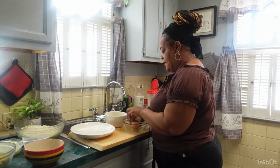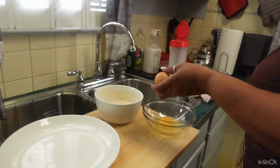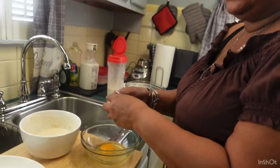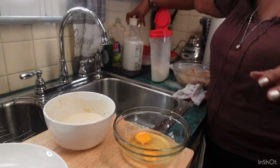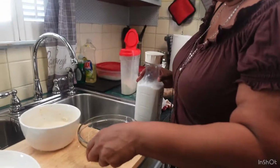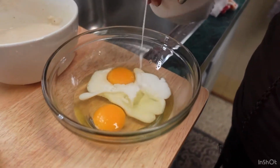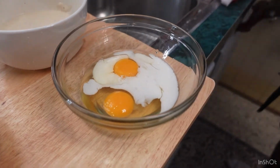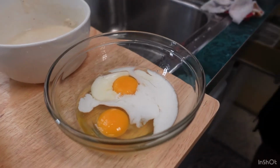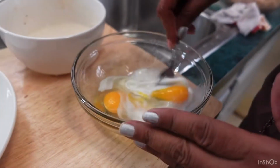Okay, you guys, I didn't get my eggs together. So I have two eggs here that I'm going to use. And this is where the milk come in at, you guys. Just going to stretch my eggs. Just use a little bit of milk. I'm not even going to season my eggs.